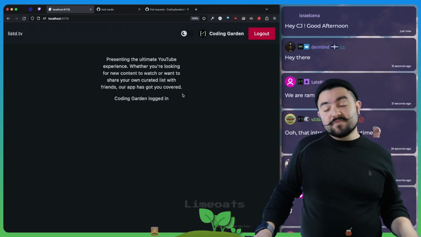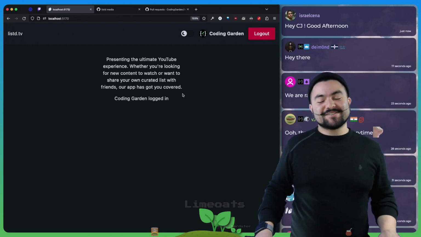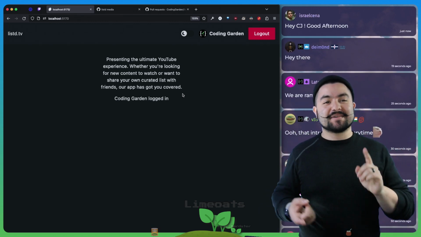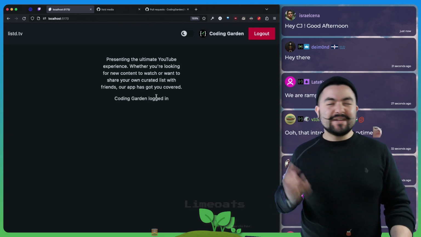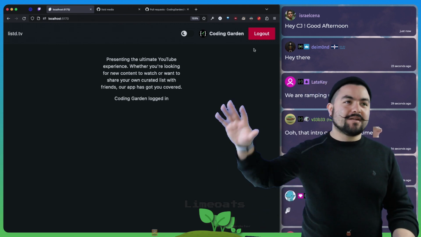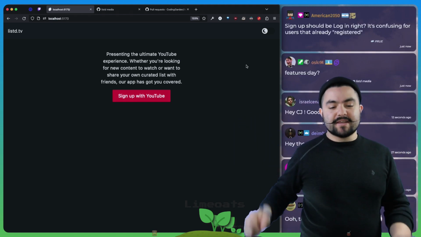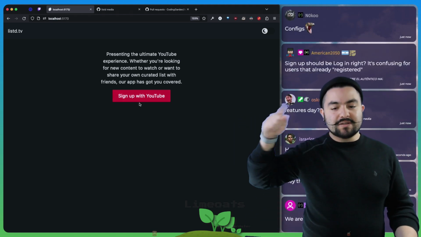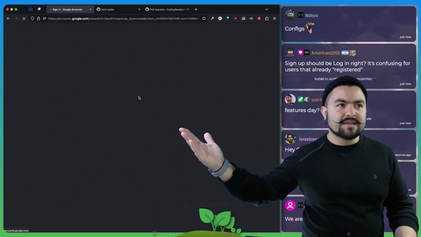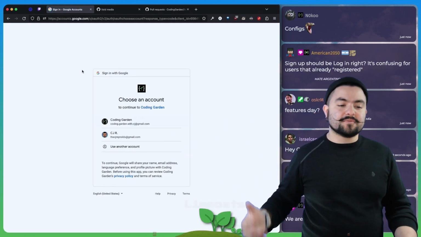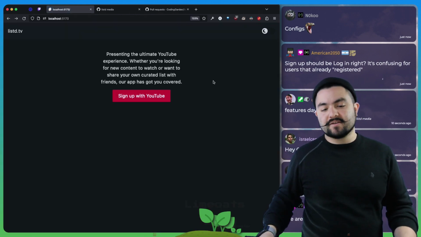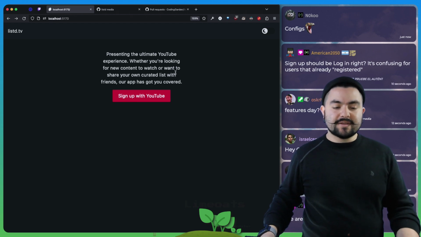Today is more dev stuff. So I don't actually think we're going to work on any features. We're going to do some configuration validation. We need some loading indicators, just quality of life things on the page. Like when I click log out, it was somewhat instant, but we need to show a loading indicator. And when I click sign up, it's not an immediate redirect, so we need to show some kind of loading indicator. So we're going to show loading things.